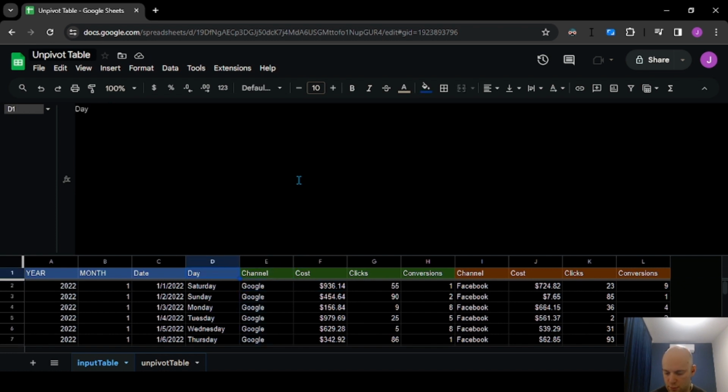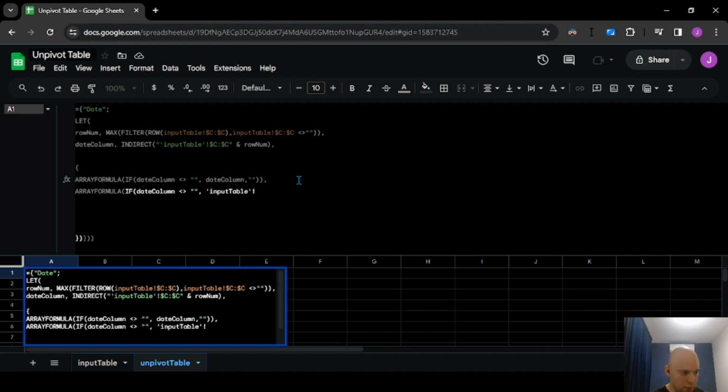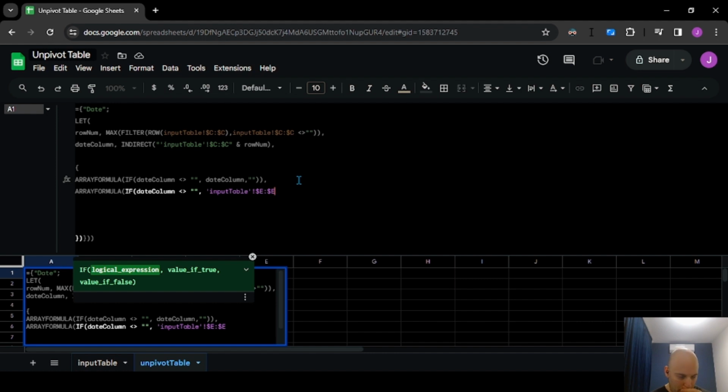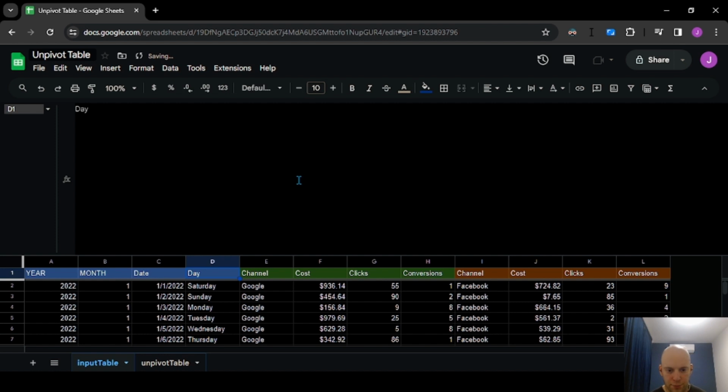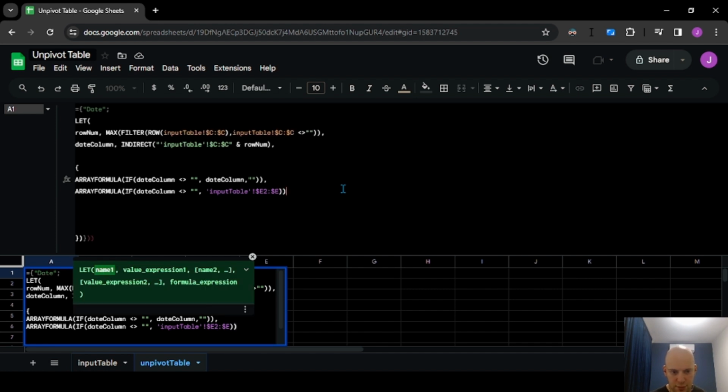So we're going to grab column E. So we're going to do money E. And we're going to grab the second row of that, because if we go back, that's where the actual record is. And then we're going to just close that.